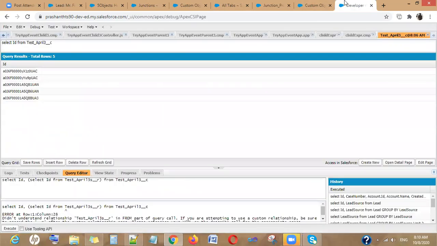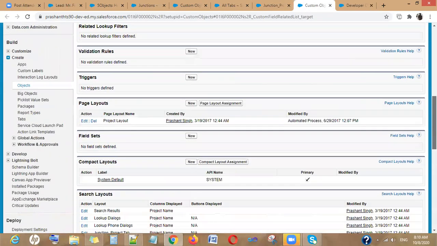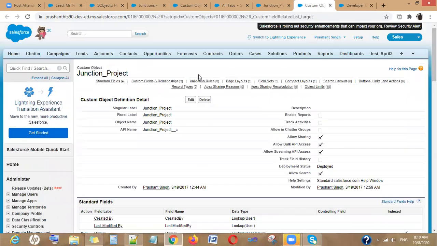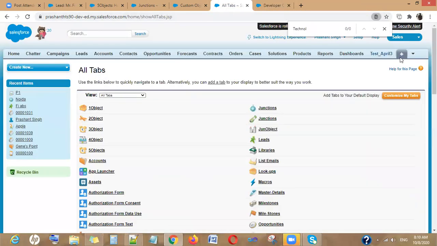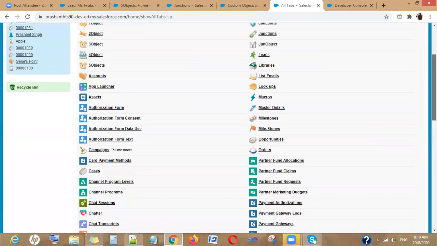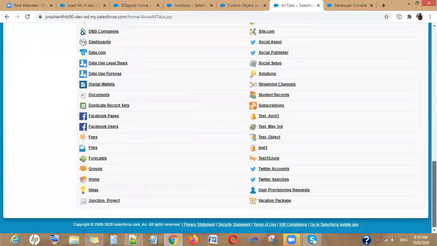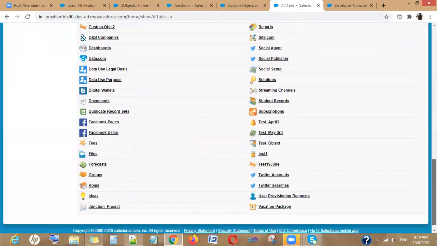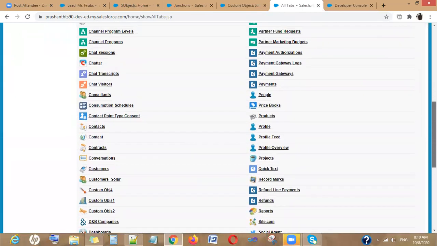What is the object name? Test Apple. Just a moment. Let me take some good example of the relationship. From test Apple, test Apple, test Apple.